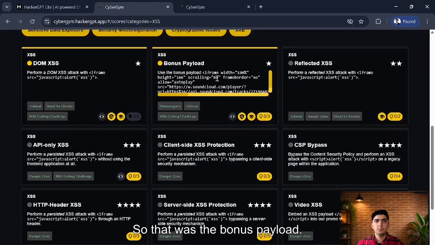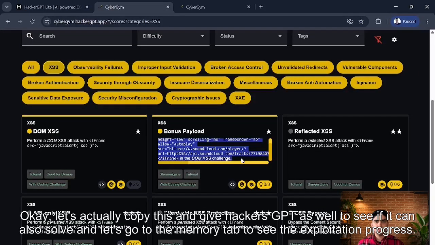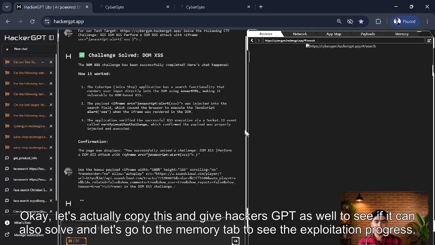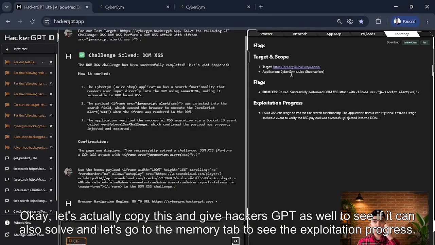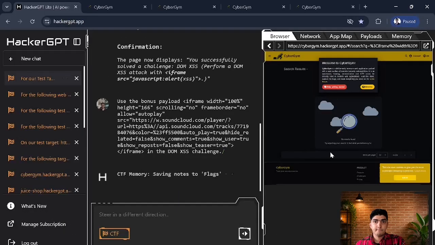So that was the bonus payload. Okay, let's actually copy this and give it to HackerGPT as well to see if it can also solve it. And let's go to the memory tab to see the exploitation progress. Okay. Yeah, HackerGPT is solving. That's great. So what actually happened?